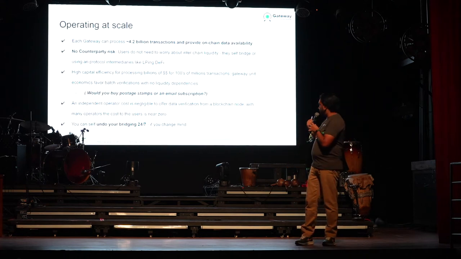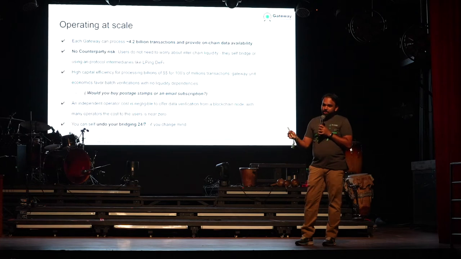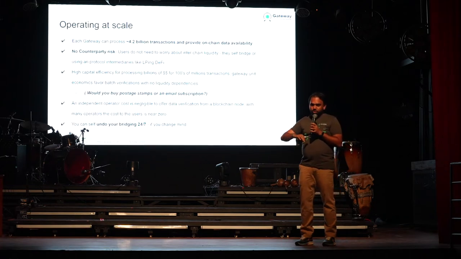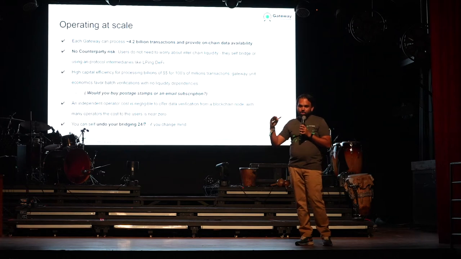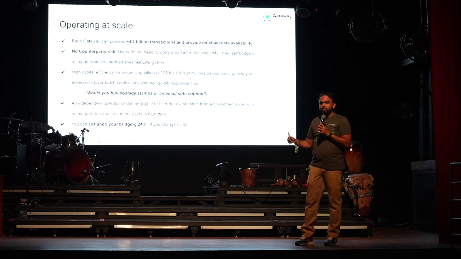And if we get that kind of operators, as many operators come, the cost to the user to bridge tokens from one domain to another, from Ethereum to Arbitrum, again, there shouldn't be a need for it to go to a bridge guy and liquidity. So Alice goes here, I have 100 tokens, go to Optimism Aave and say, hey, I have 100 tokens. The only thing is it costs maybe 10 cents, but at scale it will be zero because everyone is competing for it.